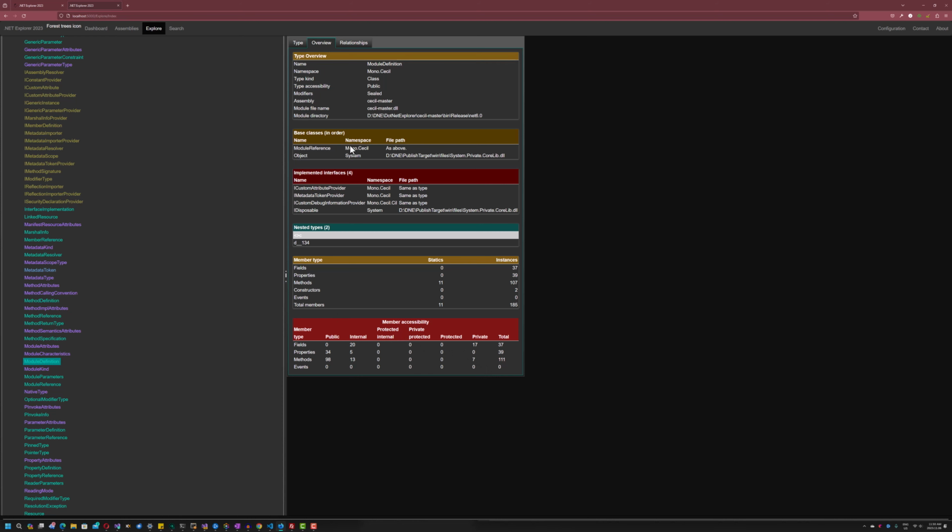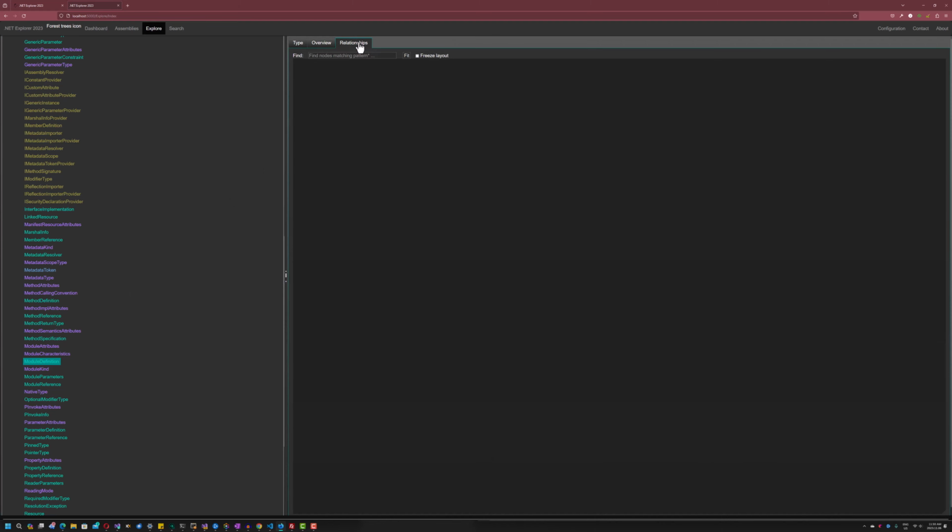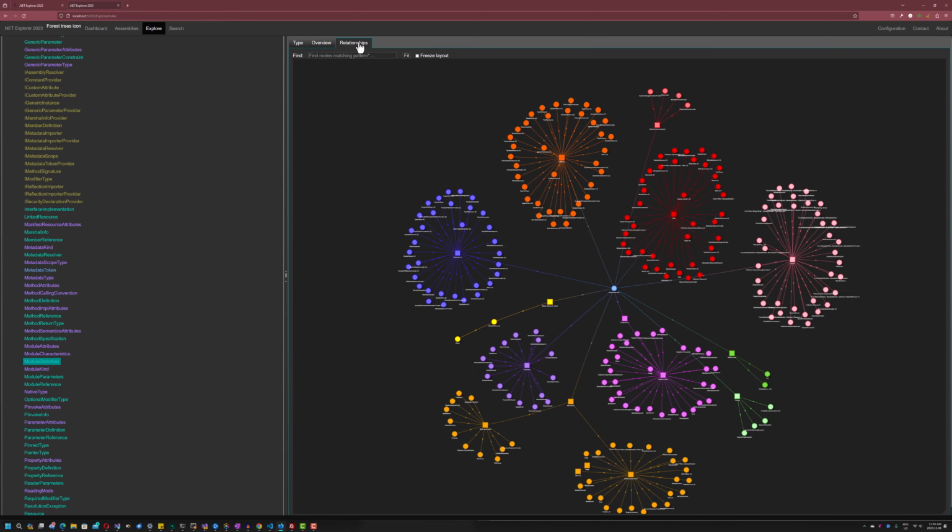I'm clicking on relationships now, and what that's going to do is take the thing I'm looking at right now, which is module definition right here, and scan the assembly and say, how is module definition related to the other classes? Okay.